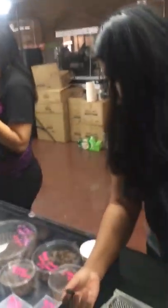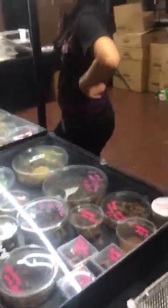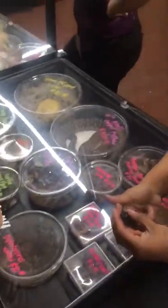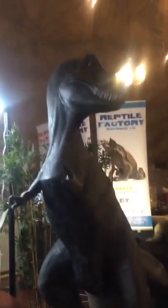Do you guys still have the Deathstalker scorpions here? Or did they sell out? I know they had one before. Oh, okay. I didn't bring one, but I'm pretty sure they're at the shop. Yeah, those are nice. They're cool, huh? They eat veggies and fruit, and these can live about 5 years, depending. What's in there? Look at that dinosaur. Dinosaur, that's cool. Check that out. That's cool too.